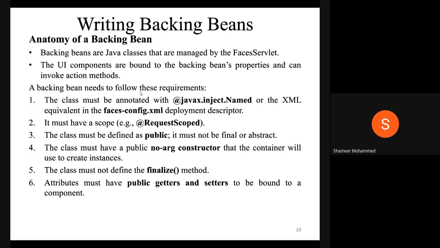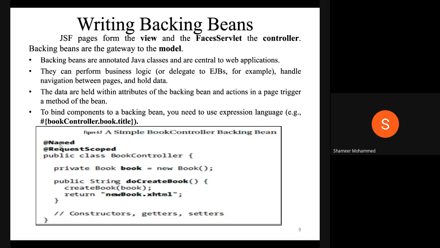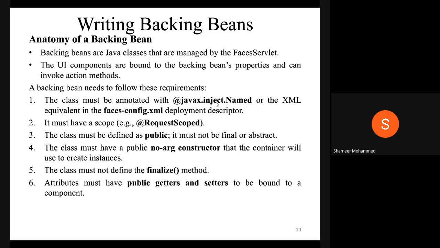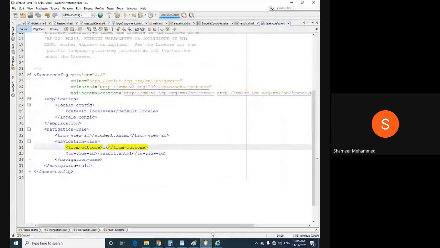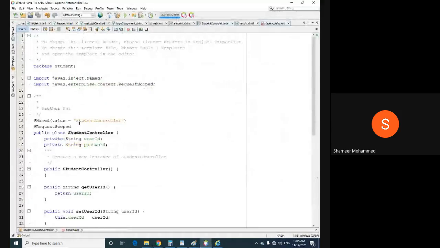Backing beans need these requirements. When you say the Java class is a backing bean, it must have this annotation. What is the annotation? Named. This one. This is from this package, javax.inject.Named. So we can see here in your backing bean, this is the name, but it is from which package?